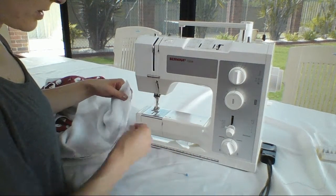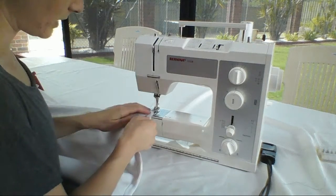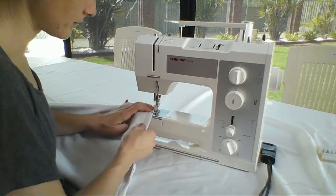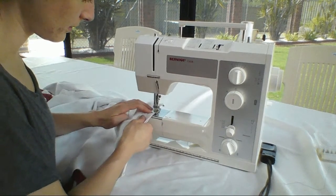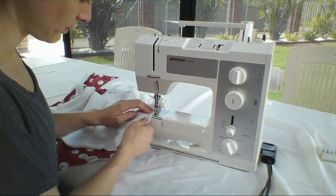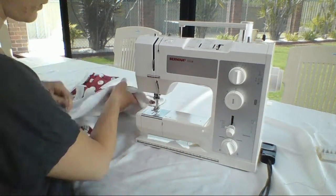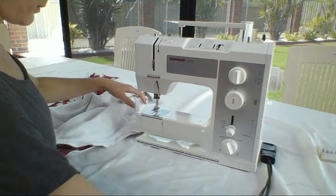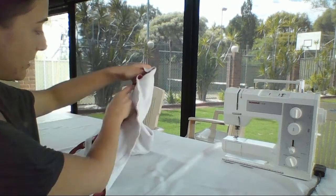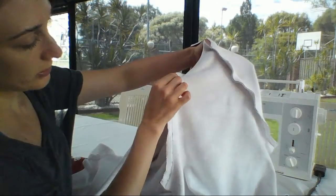Okay, so changing your stitch width. You can take the pins out and put them away. Nice neat workstation. And I'm going to zigzag stitch because I don't have an overlocker at home. So, just to show you one side before I go and sew the other. Okay, so I've got two seams.